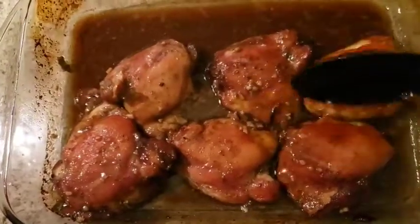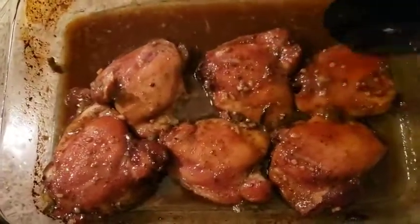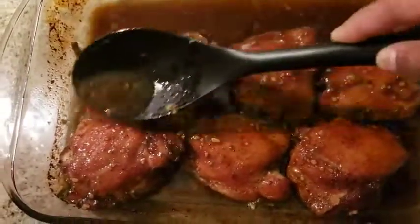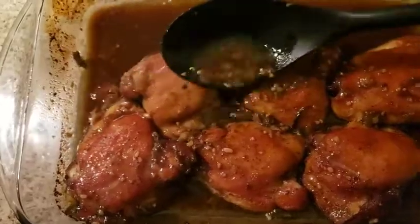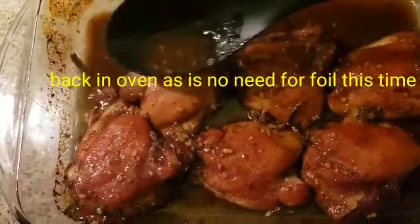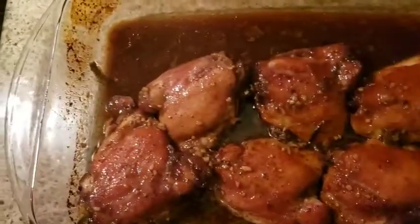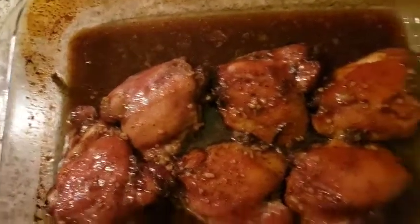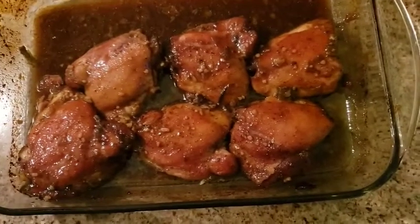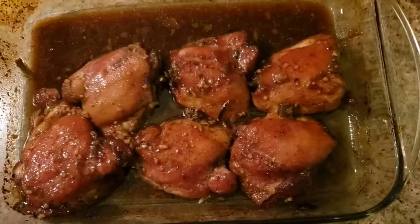And we'll probably put this back in the oven for like 15 minutes, just to get it to kind of caramelize. Well, probably just 15 minutes, because you want it to caramelize, but not too much. Because then the chicken will start to dry out and it'll get a little too crispy. So we'll do like 10 to 15 minutes.